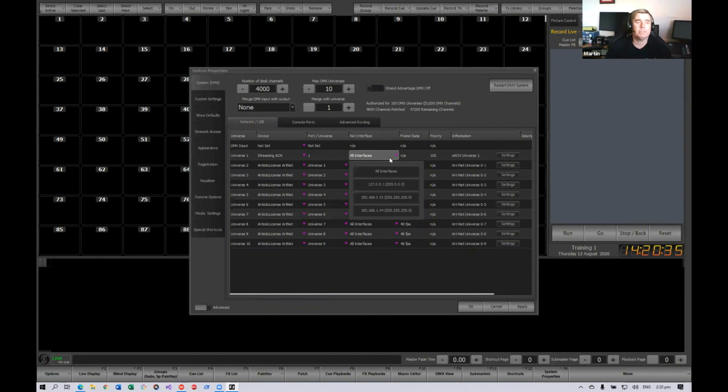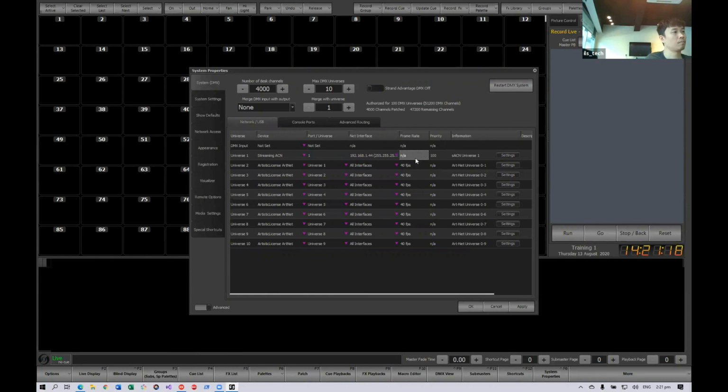Net interface applies to Ethernet-based options, and so if you have multiple network cards on the PC, or in the case of Neo, it has 2 Ethernet output ports, you can define a specific card or network interface that it's actually going to go on. Really, really handy to be able to isolate. And so you have one port for your general network traffic, what you might be using to manage the console, and then another port is just DMX data. So we would say, okay, that's the port we want our Ethernet traffic to go on.